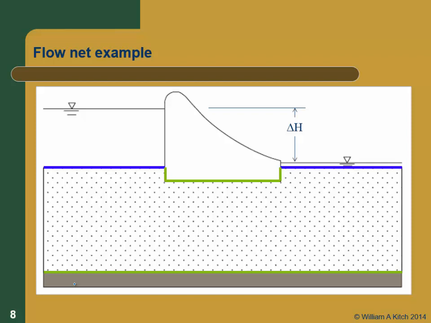I'll give you a big hint. All the boundaries are either equipotential lines or flow lines. So what's the boundary condition along the lake bottom? If you're not sure, let's put a piezometer in there. I'm going to put a piezometer in here, right down to there. Where's the water going to rise to?